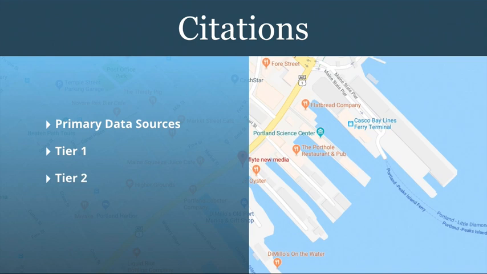Then there's Tier 2, similar, but of less importance. After you've gotten all your Tier 1s out of the way, then you can look at sites like Yellow Book, Merchant Circle, and Hot Frog. And then there are Tier 3 and Tier 4, and not surprisingly, these are lesser and lesser known sites. Often these are the free ones to get into, but again, it may not be worth the energy it takes to actually get listed here. Very often there's a downward flow of information. So I'd focus first on primary data sources and then go Tier 1. And then Tier 2 is really up in the air whether you want to do it.